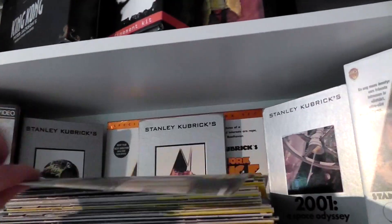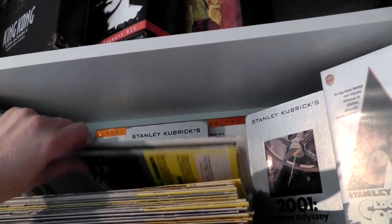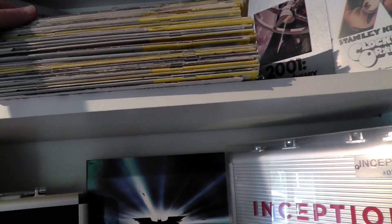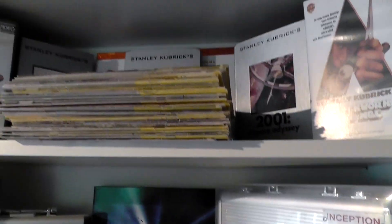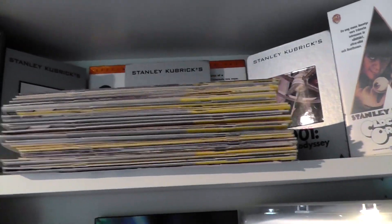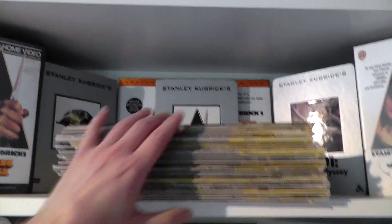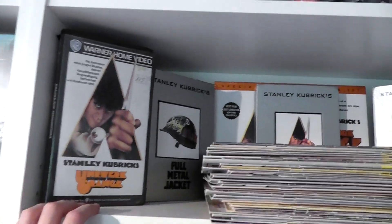Here I've got a stack of magazines — I talked about these in a previous video. You're just gonna have to check my video which I did from the VHS collectors gathering in Sala — it's like a couple of videos back. Then I talk more about these. But yeah, this is actually my Stanley Kubrick section — a bunch of Kubrick stuff, they're just laying there because I need to find a place for them.